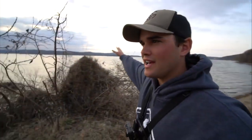It's a little bit windy. I kind of went to this little point. It's actually beautiful out here. Got the lake. We're on Grand Lake right now. I'm with my dad, my brother, his buddy, a few other guys, and we are paddle fishing, snagging for paddlefish, something I haven't done in 3 years.